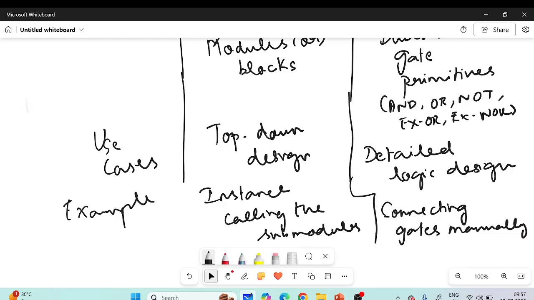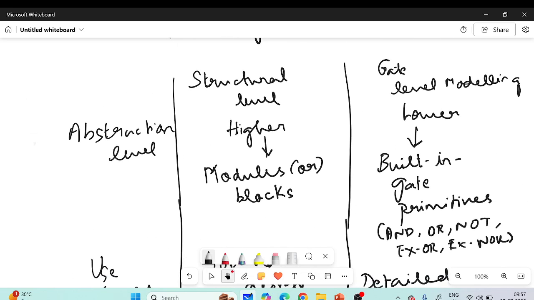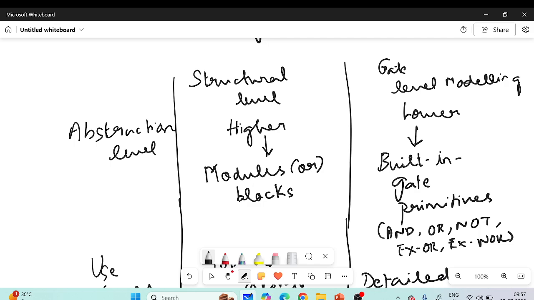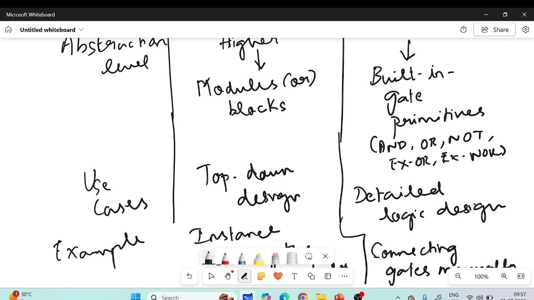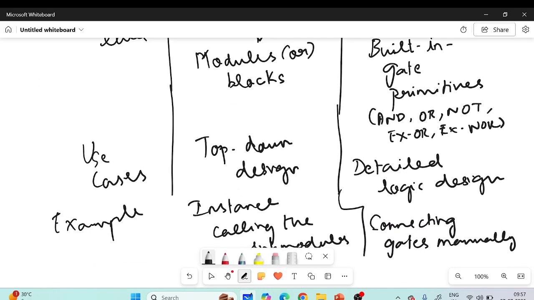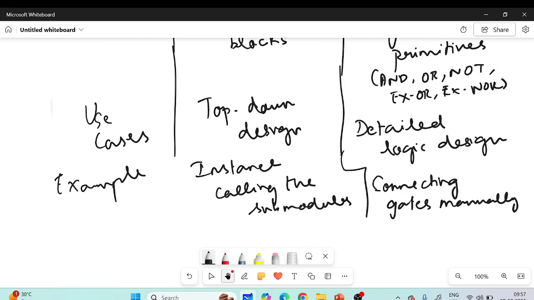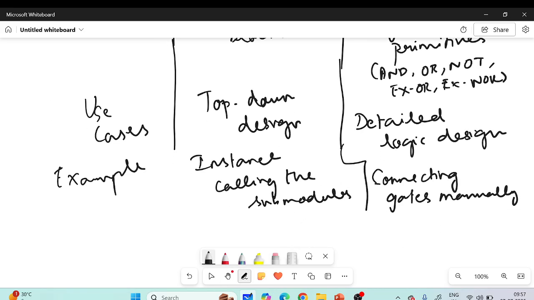To summarize, structural level modeling has a higher abstraction level when compared to gate level modeling. Top-down designs are processed in structural level modeling, and it is done by instantiating or calling the submodules into the main program. This is how we need to construct a structural level model.